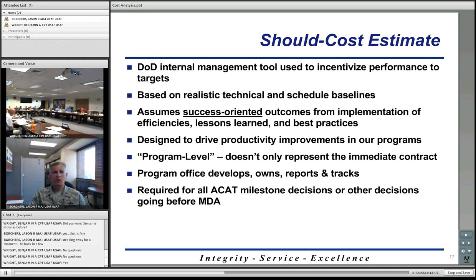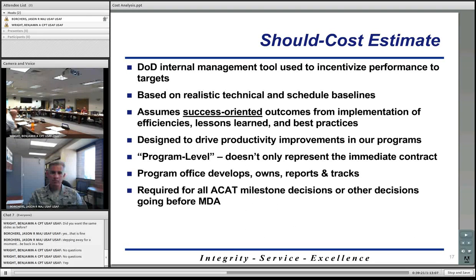Again, should cost is tied to specific efforts, lessons learned, or efficiencies that will ultimately drive the reduction in cost, not just an arbitrary 'I want to reduce the cost by X% or X number of dollars.' Should cost is not utilizing a lower confidence level from your will cost estimate range.